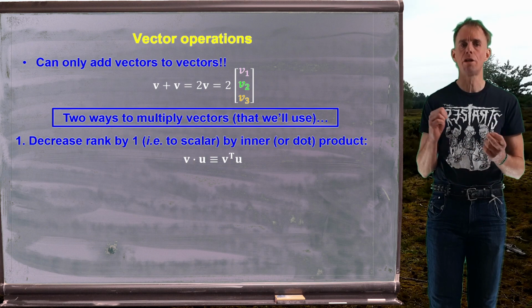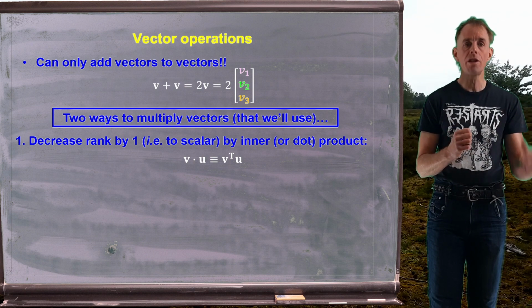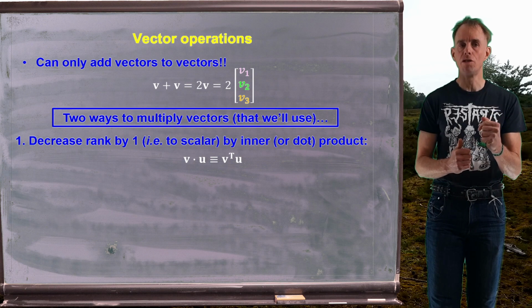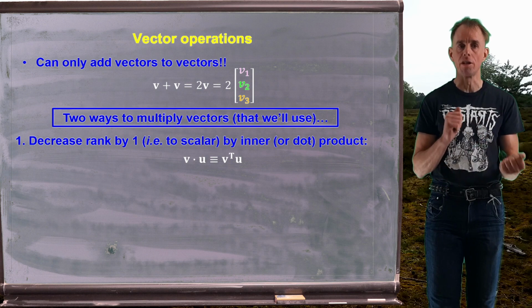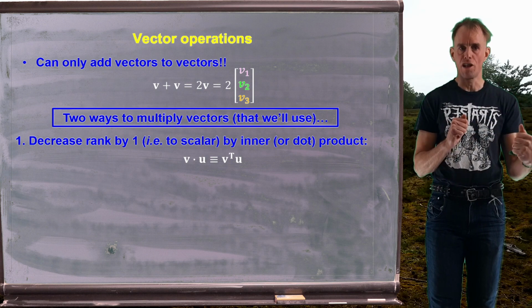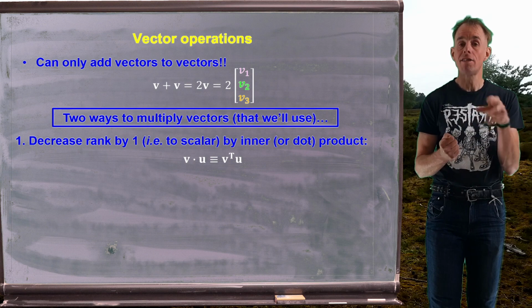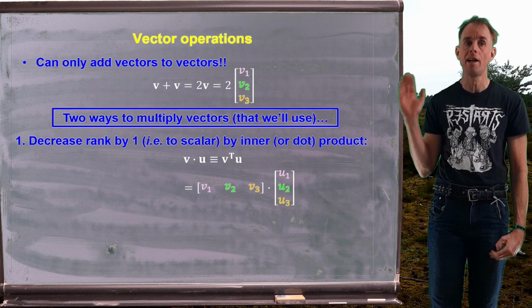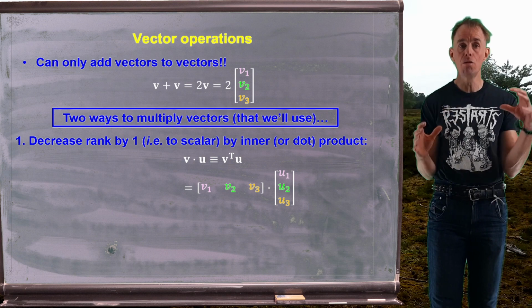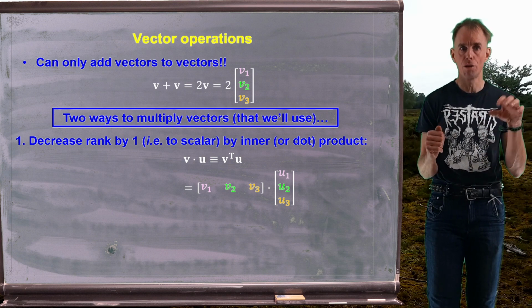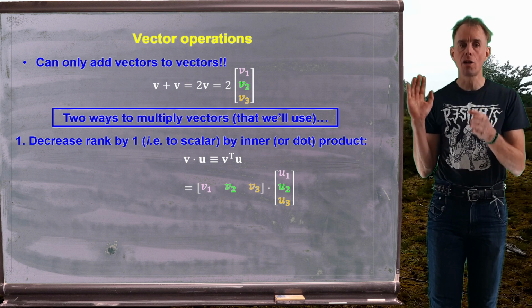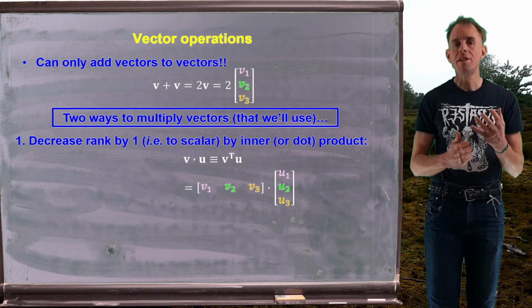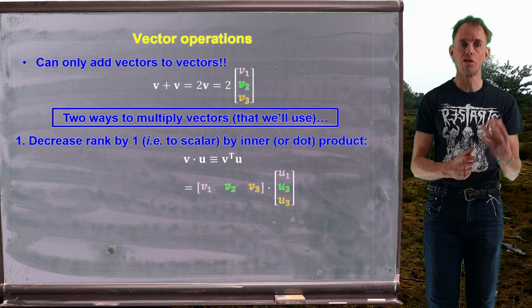Let's say that we have the dot product of a velocity vector v with another velocity vector u. Now, we can write this as v transpose u, because when we take this inner product, we want a row vector operating on a column vector, hence that transpose. And so in vectorial form, we might write it as so. You can see on the board there, my first vector is now a row. That's the transpose. We're swapping a column to a row. And it's dotting with the column vector that is that second velocity vector u. So when we take this inner product, or this dot product, we result with a scalar.